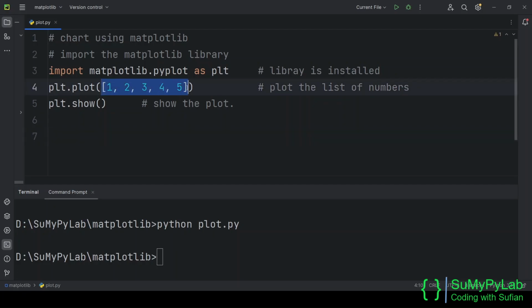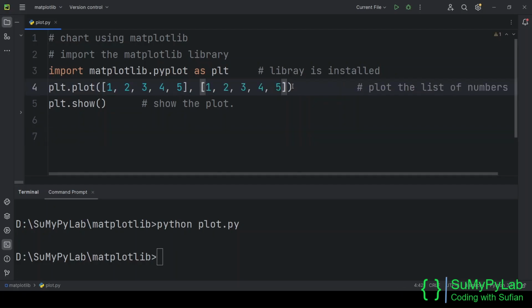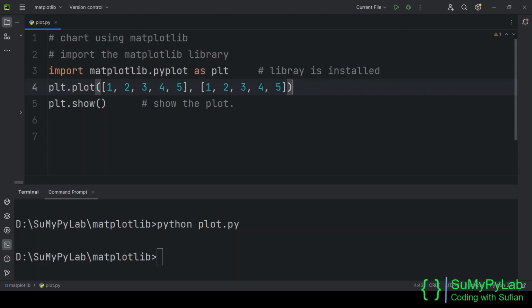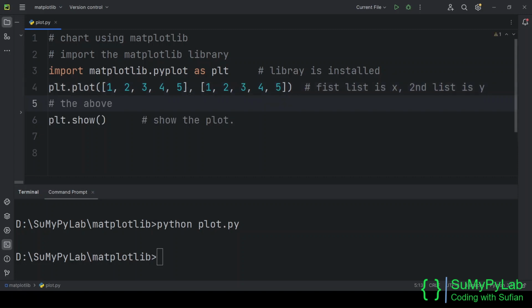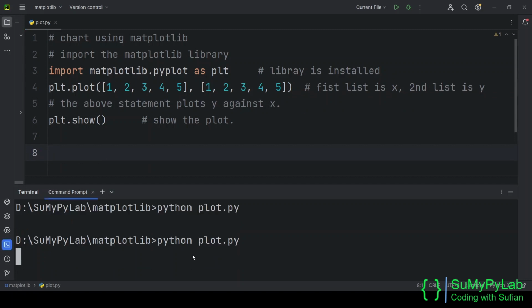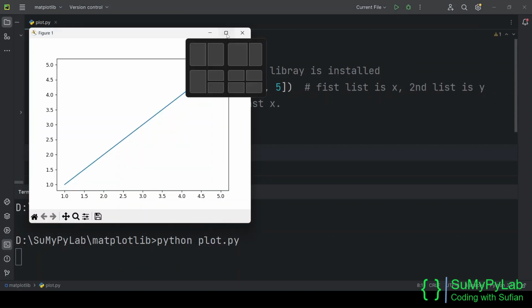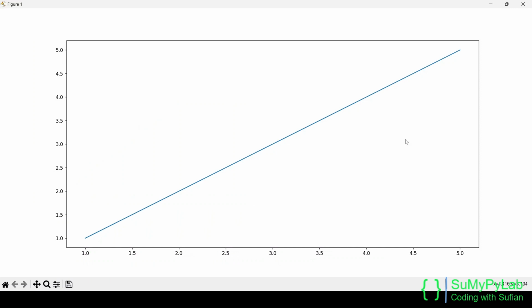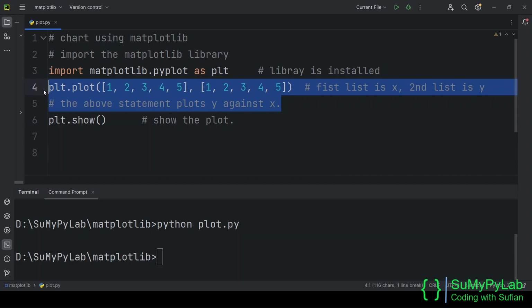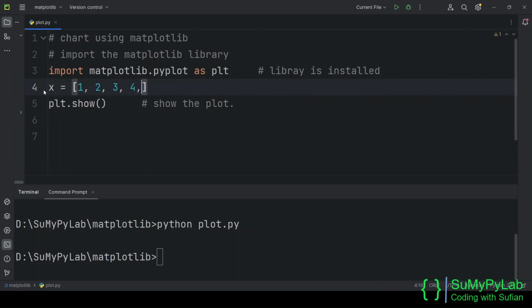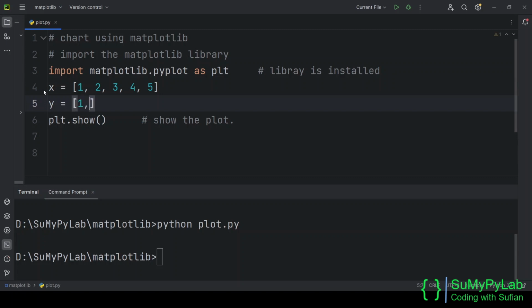Let's modify our code for plotting y values against x values. Now let's see how we can plot multiple charts on the same canvas. Here X is a list of numbers.